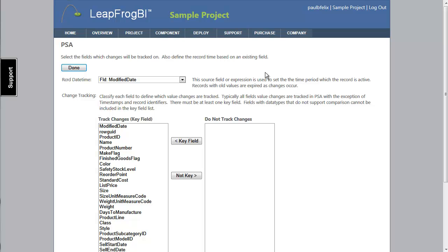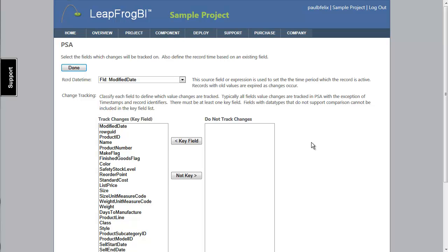Another important selection here is the change tracking. As we've already discussed, the purpose of PSA is to keep track of history. It's a historical record of all different values for every attribute that we have here. So why would we ever want to not track changes on some of these different values or fields?